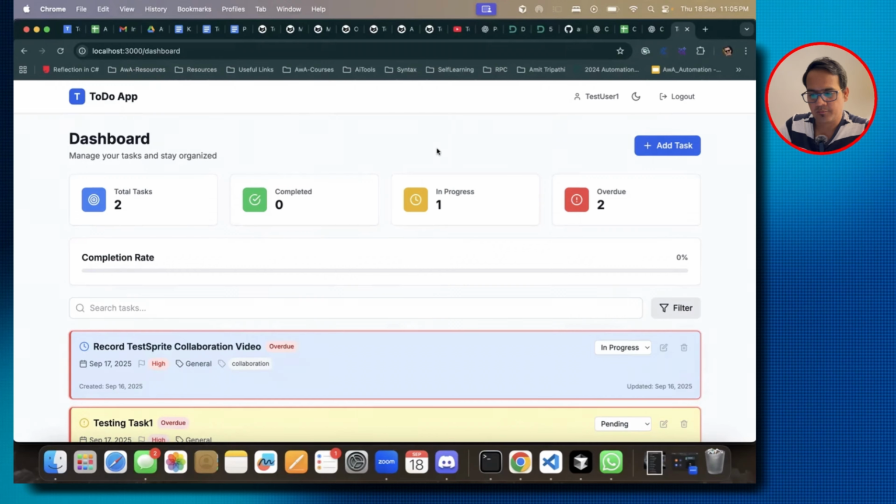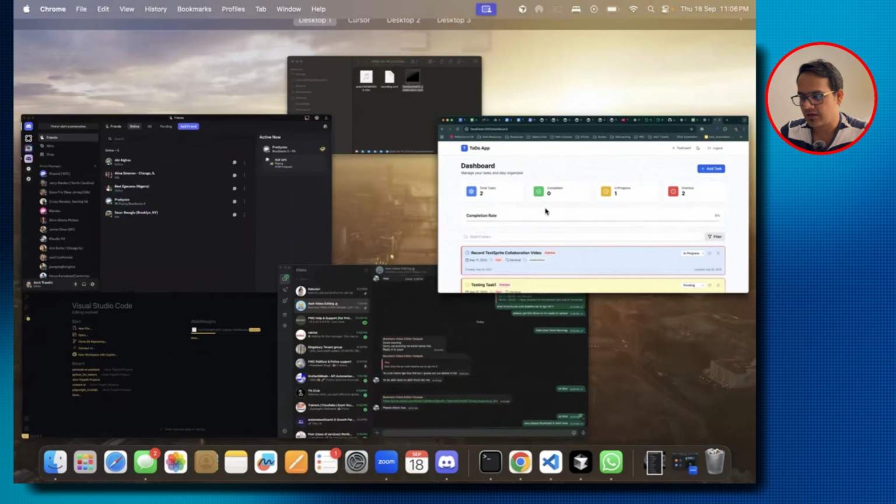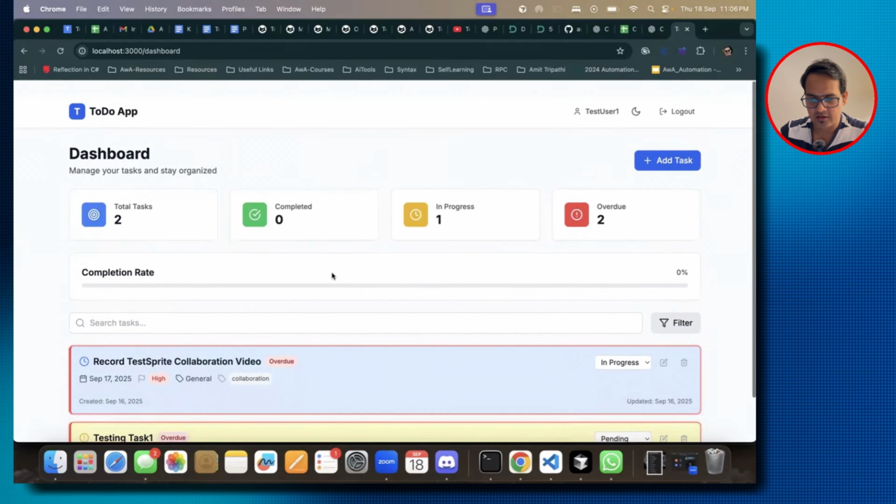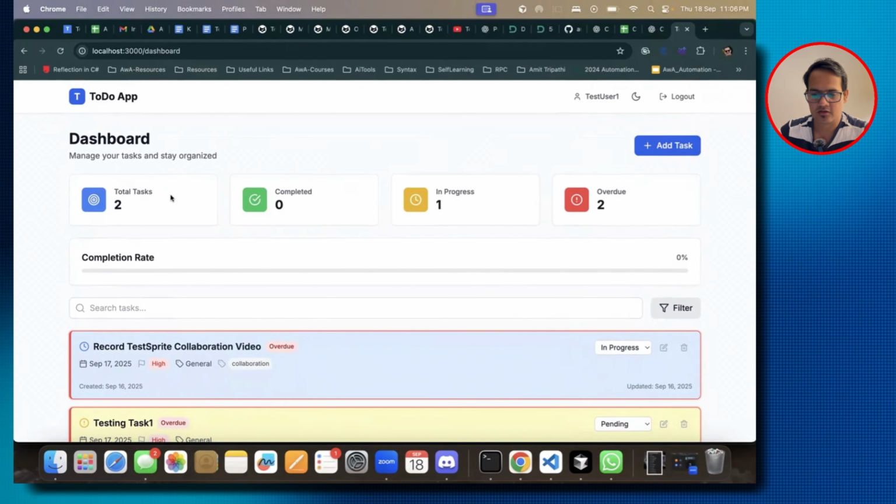Before we begin, I just wanted to showcase what we had done so far. If you are new here, in the previous video we tested this application, and before that we created it. We did not create this application from scratch, rather we used AI to build such a stunning website. If you see, it has an add task feature, and it shows total tasks, completed, in progress, and overdue.